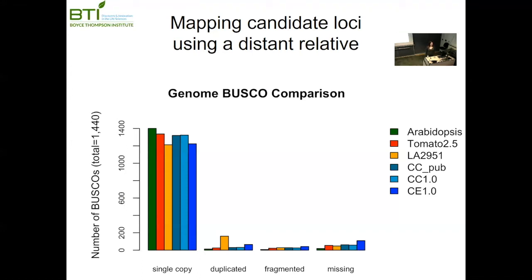We do have a bit of a higher duplication level in Persicoides of the BUSCO set, but I find that if I remove, so whenever you do the Hi-C, you get your pseudomolecules, and then you get some other contigs that weren't pulled in. If I remove those, that number drops. And I think a lot of that stuff that didn't get pulled in is actually another haplotype that was assembled. Of course, there's also probably chloroplast in there as well. But that would be what would be causing this duplication, because Persicoides is very heterozygous, so we would expect that there would be some cases where the two haplotypes didn't get merged together in the assembly.